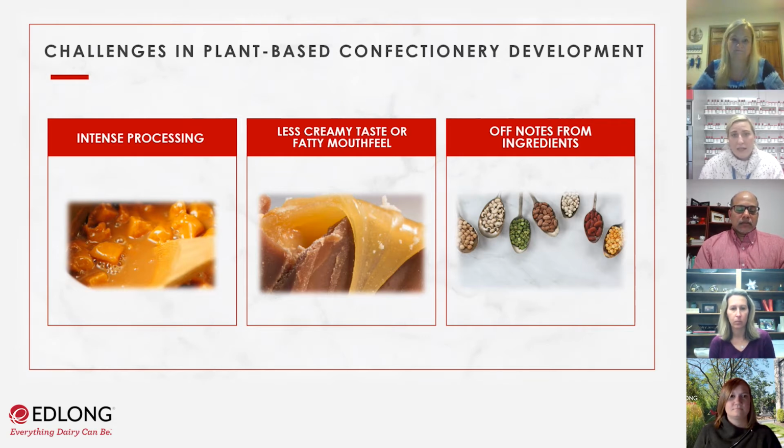If you're taking out any dairy products or any ingredients that would have dairy notes, you're going to lack some mouthfeel. You're going to get a different release of flavor. Sugar is going to taste different. The intensity is going to be different. Adding our flavors back in can help with the mouthfeel as well, giving you back a richness, a creaminess that you would lose in products that wouldn't have those ingredients.